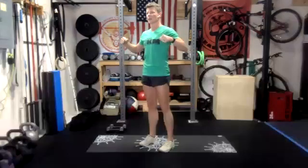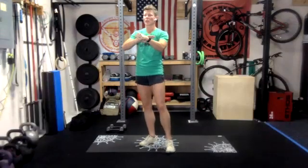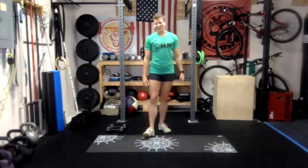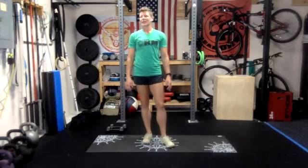Make sure those punching knuckles are up so you have a nice straight wrist, no flexion or extension in that wrist. Good. Take a nice big deep breath in on the way down and then blow it mostly out, not all the way out, on the way up. Good. 10 more seconds. Nice job, ladies. These look great. That's it.